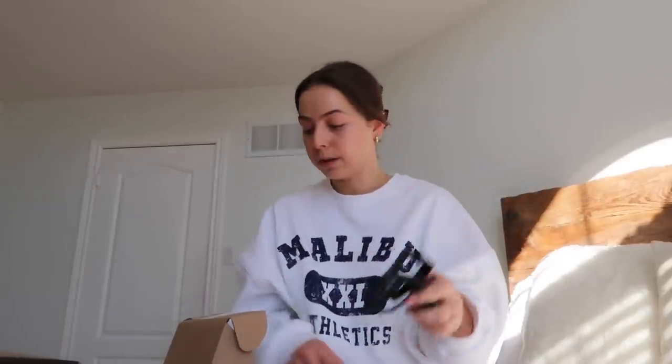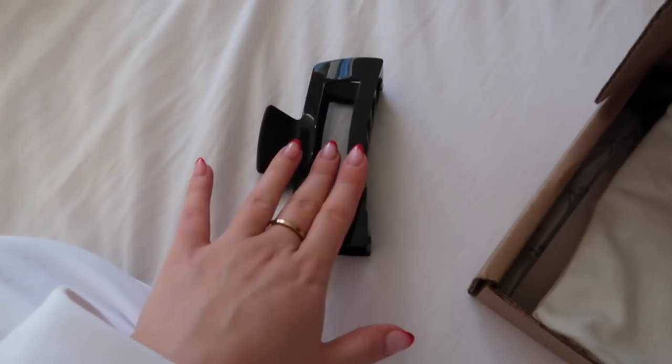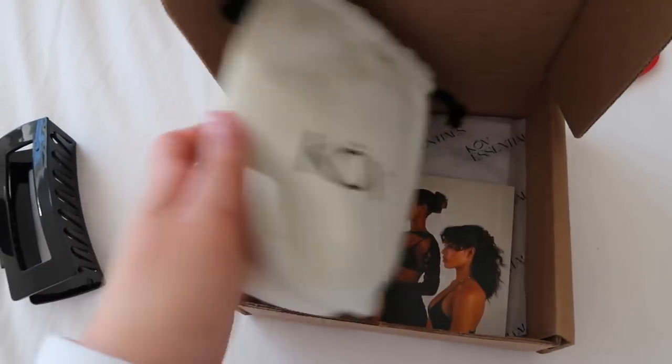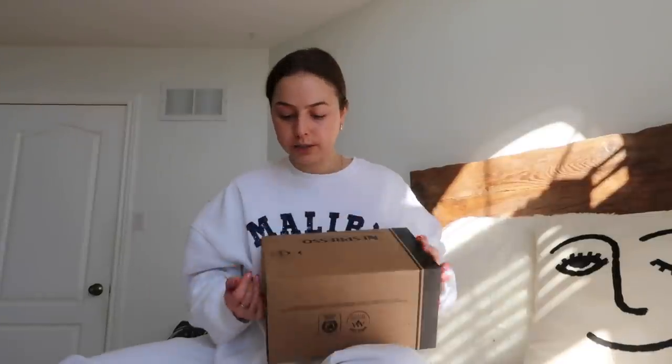I also picked up the mega clip in black. I don't have any of the mega clips — I don't have very thick hair so I never really reach for these, but as my hair is getting longer I find it's hard to clip up all my hair, especially if I don't use my Dyson and just let my hair air dry. I'm very happy with it. Their packaging is just stunning — all eco-friendly. I'm beyond obsessed with Cove Essentials.